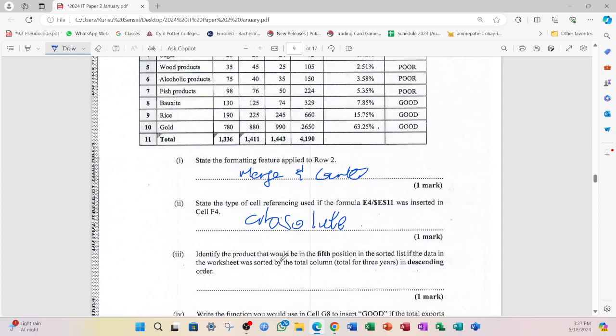3. Identify the products that would be in the 5th position in the sorted list if the data in the worksheet was sorted by the total column, total for the 3 years, in descending order.